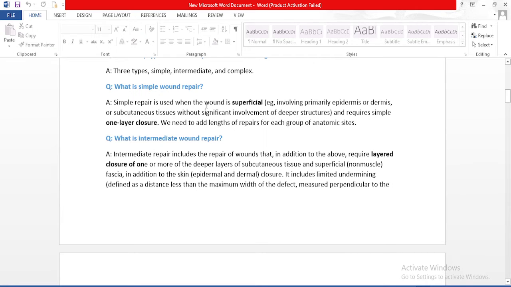So here simple wound repair is only for superficial wounds, in the epidermis or dermis or subcutaneous tissues. So here we need to add lengths of repair for each group of anatomic site. So we will check CPT book for the clear explanation.